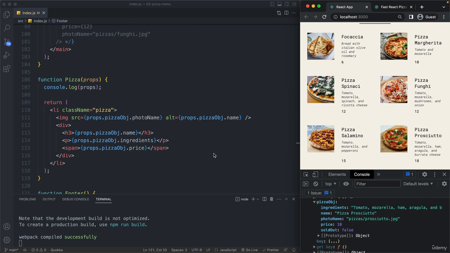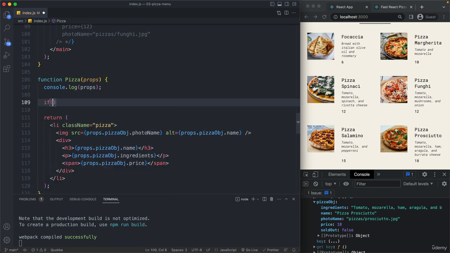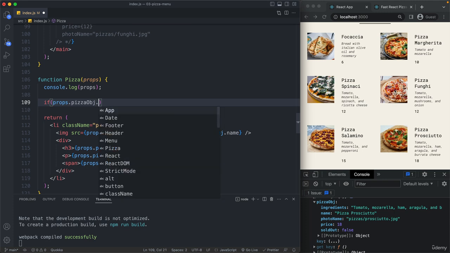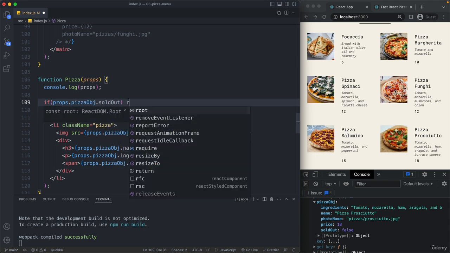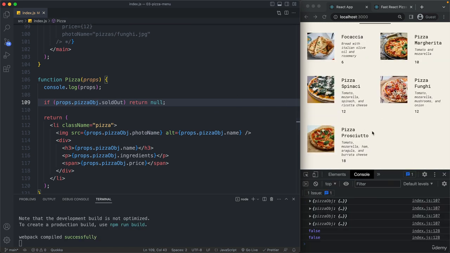So what we can do here as an early return is to say if props.pizzaObj.soldOut, then return nothing. And with this, the pizza that is sold out will not appear on the user interface.